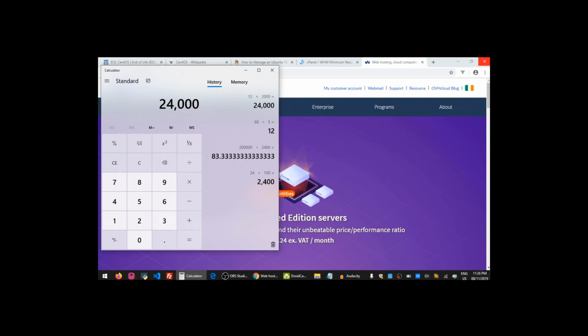If you send 24,000 emails every hour, then how many hours does it take you to send 200,000 emails? It will take you just 8 hours to send 200,000 emails, which is not bad. And then you can decide to increase further depending on the kind of power that your VPS server has. So if you have a lot of emails to process, you can go for a server that has maybe 8 gig of RAM and a lot of disk space.